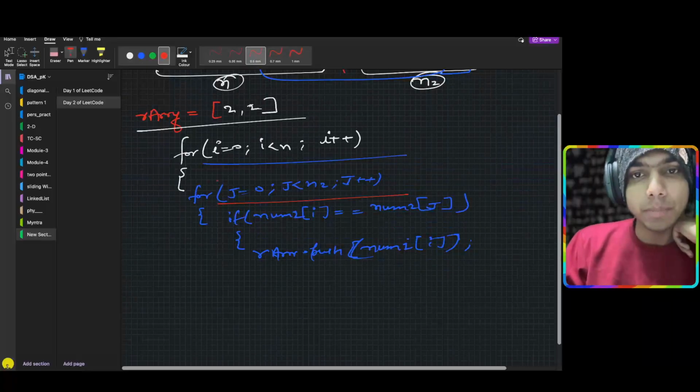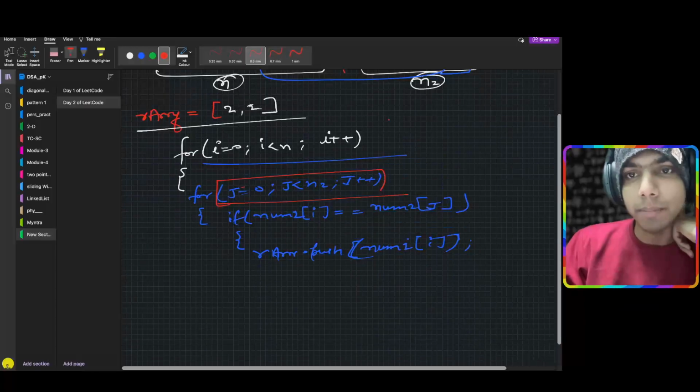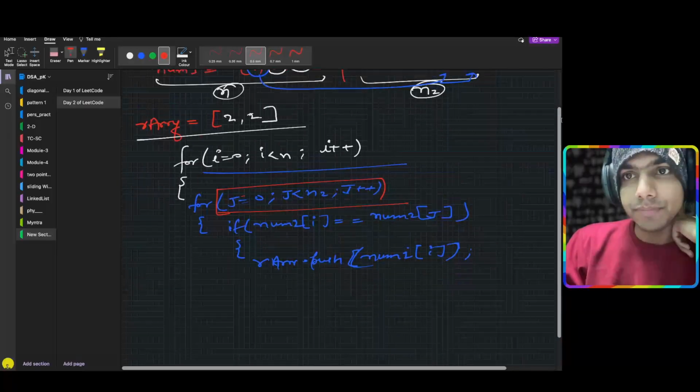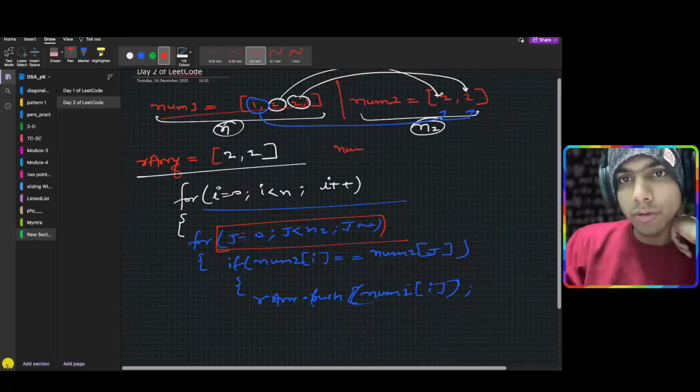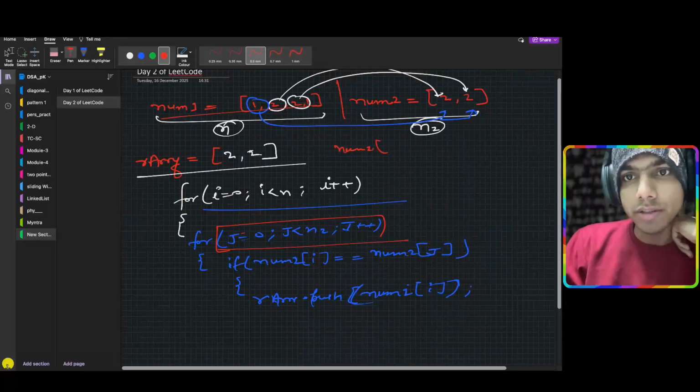Why I'm saying this? Because let's see, for example, nums1 is this and nums2 is this. Two only.